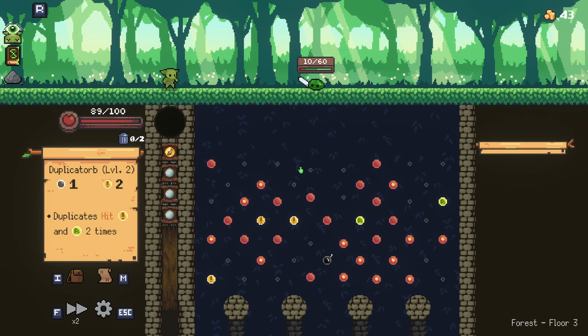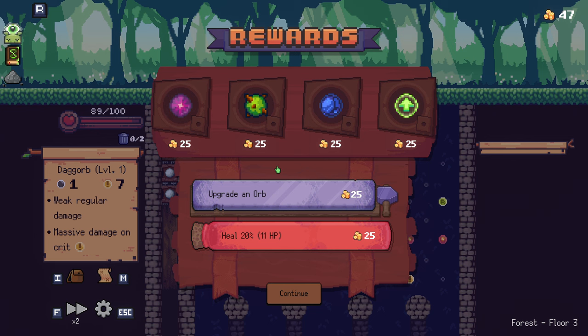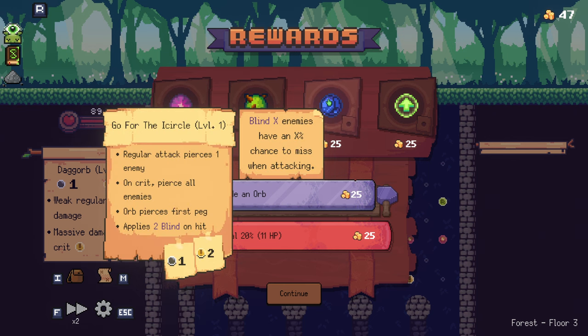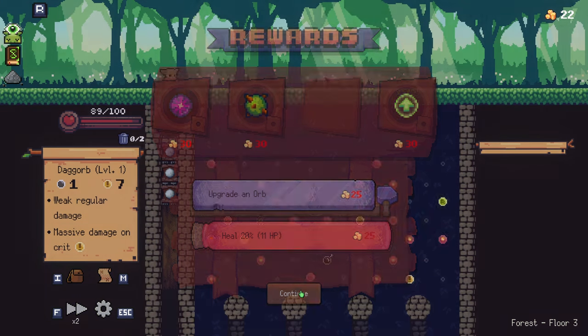I see, that's pretty interesting. That could be really, really good for certain builds. See if we can play into that. Regular attacks pierce one enemy, on crit pierce all enemies. Orbs pierce first peg, applies 2 blind on hit. Yes, we'll grab that, I think.